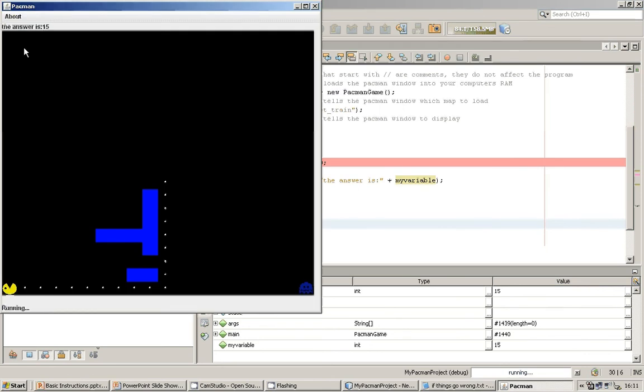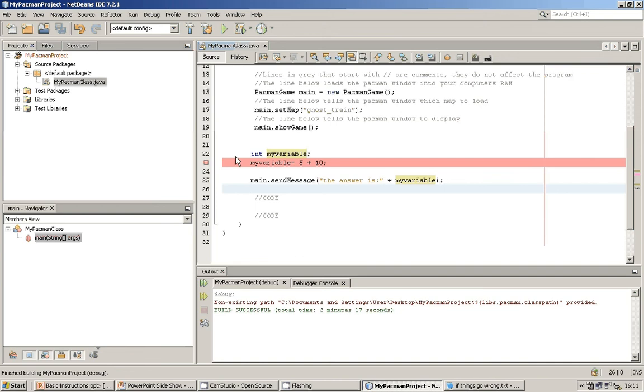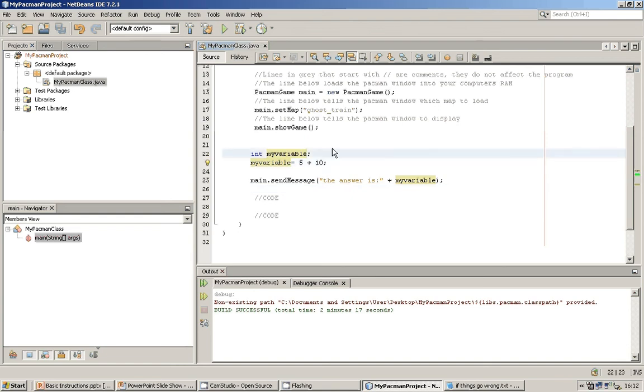So I have no idea why it didn't display previously. I haven't made any changes, I promise. You can go back and check. That's exactly the same code. So I suspect it's probably to do with the build being outdated. So I wrote this new code, and possibly I didn't save it, or possibly I didn't build it or run it properly, but I guess we'll never know. Or I could watch the video again and probably figure it out. But that's a great way to step through your program and find bugs.